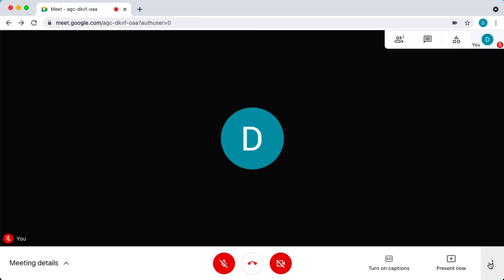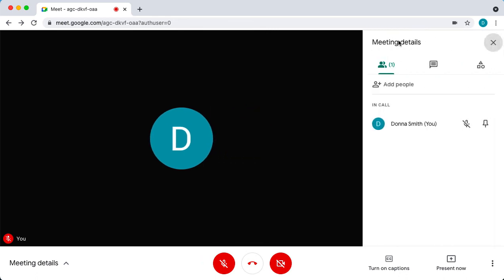So finally, just at the top then, I've got a couple of options here that I haven't mentioned. I've got my two people, which will show me who is in the meeting. You can see it's just myself there at the moment, but I can add more people here as well. Remember, I could do that in that box on the left-hand side. Anyone who's down here, I can mute or unmute them, depending on who's organised the meeting.